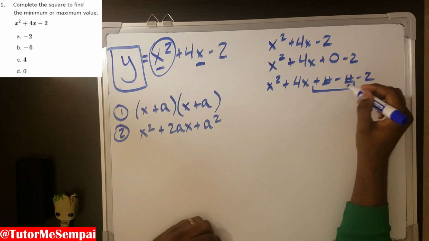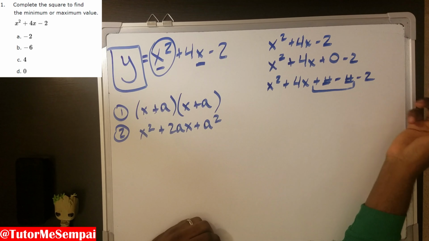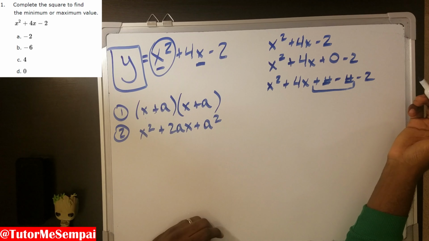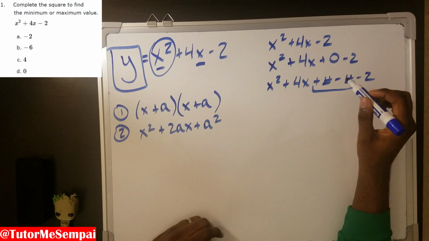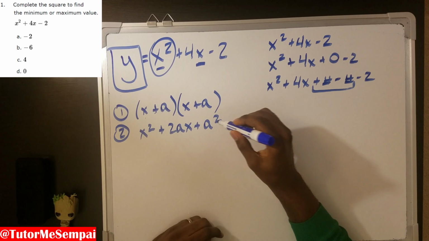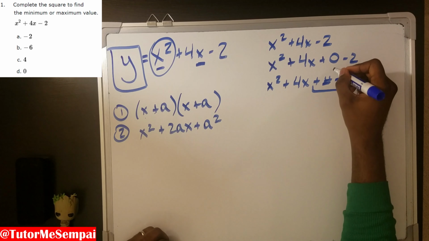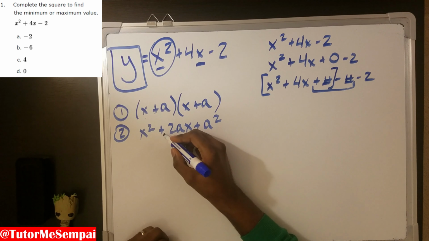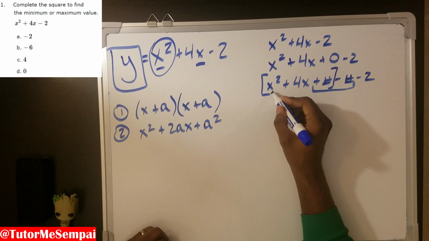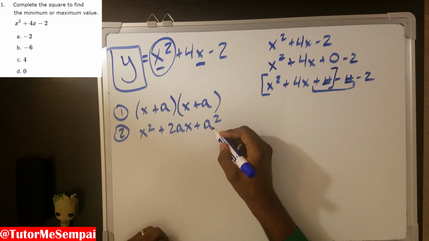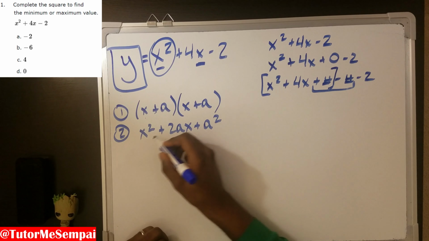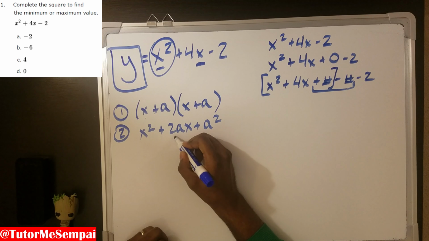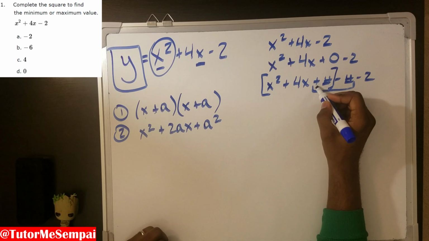But you might be asking, what the heck are these numbers? I can't just add anything, right? Well, technically, you don't have to. We're going to figure out what those numbers are based on our second step. If you look at this part of our function and compare it to our second step, you realize they have some of the same format here. We have an x squared and x squared. We have plus some coefficient times x, plus some coefficient times x, and then we have plus a constant.